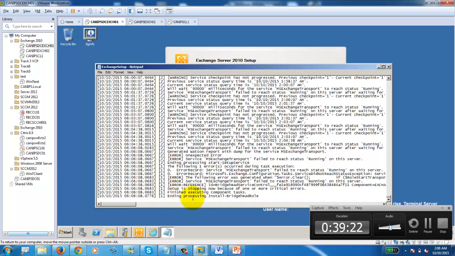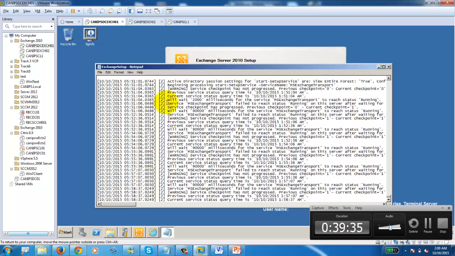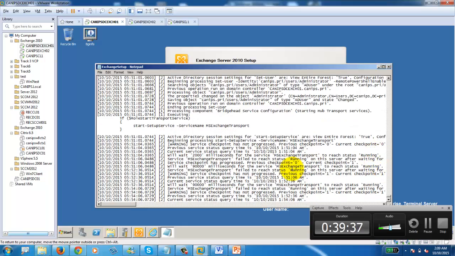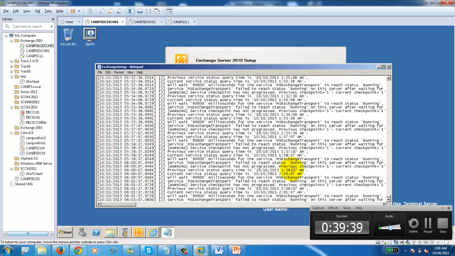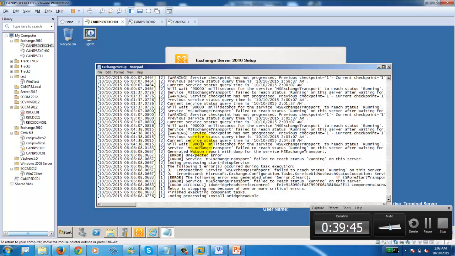So here it's saying there is one error, so you can just check service this unexpected error started right here. Actually, see how many attempts it did in the last 20 minutes. Wow, so that's why. So we'll wait 9,000 milliseconds, 9,000.